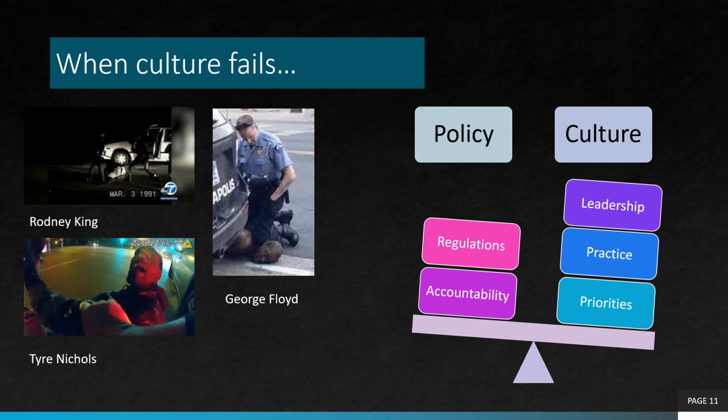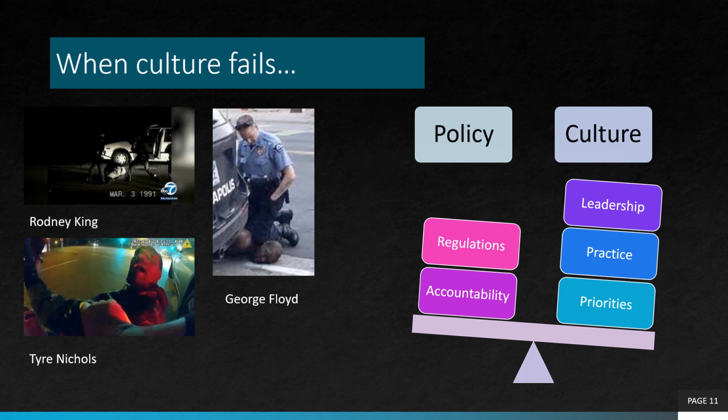So was it a series of events that he experienced during his career, or was it some acclimation to the culture within the agency? It could be both. I think probably a combination of the two is likely, but clearly the culture is winning out in some of these agencies. They look at the most recent, Tyree Nichols in Tennessee. Again, there you have a group of officers all behaving in the same basic way. So it begs the question, what's the culture of the agency? Does the leadership have their priorities in the right place, and are they practicing that?